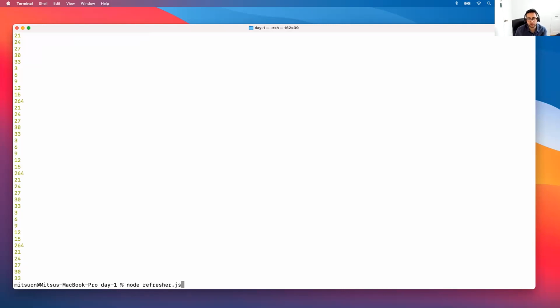The only thing that I'm typing is node space refresher.js. You don't need to type the percent sign. Refresher.js. Yes, good.